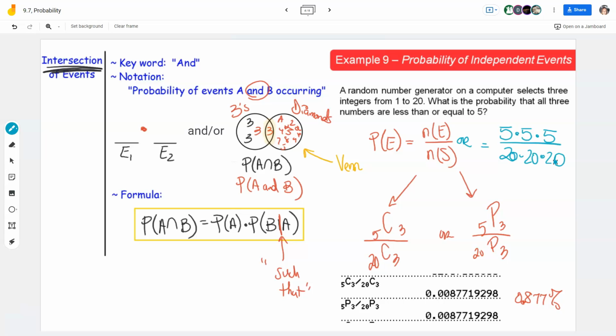So I could almost think about it as 5 out of 20 times 5 out of 20 times 5 out of 20. Why aren't these counting down? What did they not say was a big deal or something I had to keep track of? Do you guys remember what makes the counting count down? If you're taking one out. Yeah, if you're saying like one is disqualified once it's used, but what would they have needed to say for it to be like 5 out of 20, 4 out of 19, 3 out of 18?